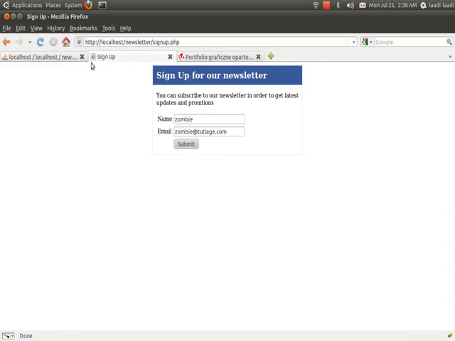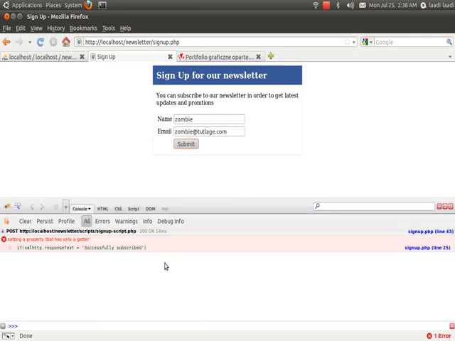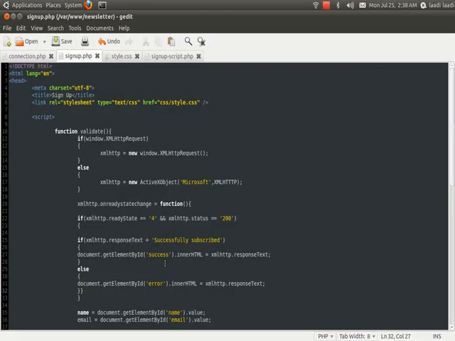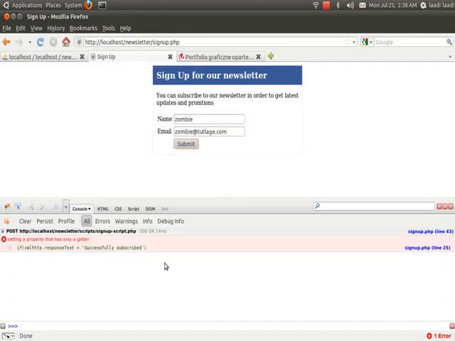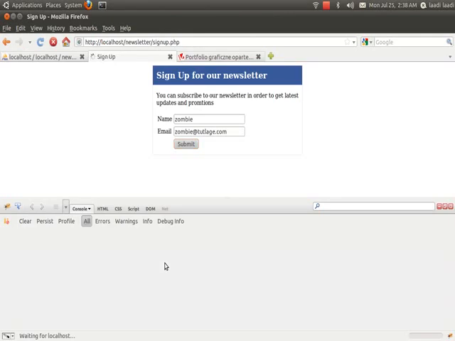I think I need two. I'm not sure if I did something wrong. Okay, if I hit submit, there is an error. It says xmlhttp.responseText, setting a property that has only a getter. Let me see, guys. If xmlhttp.responseText is equal to this, then do this, else, and that if statement. I believe it will work fine now. Yep, I believe it should.